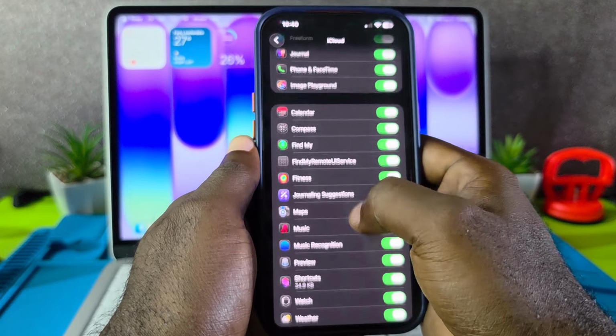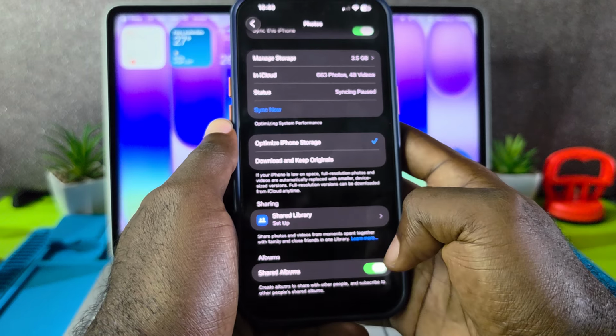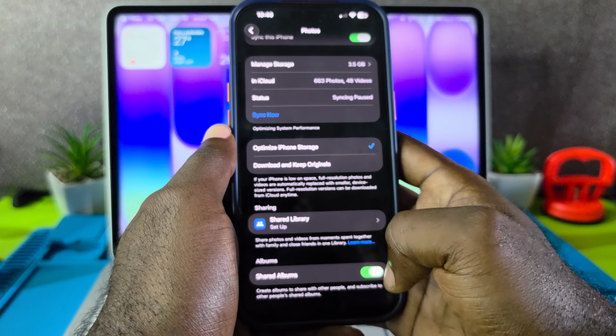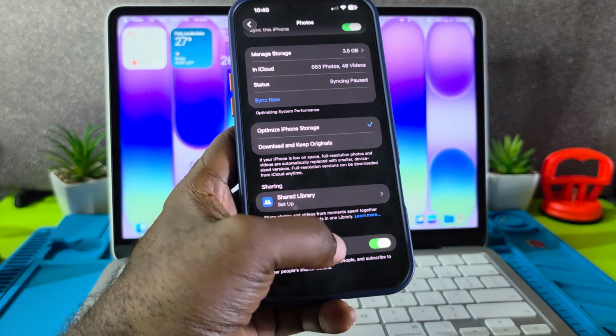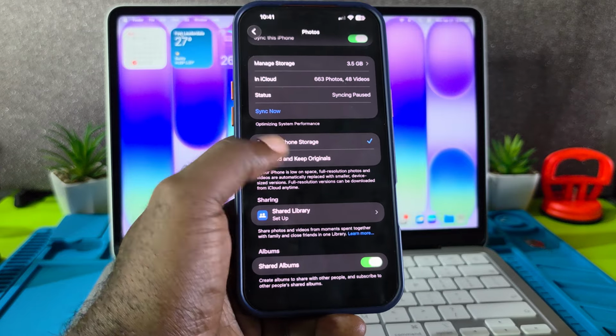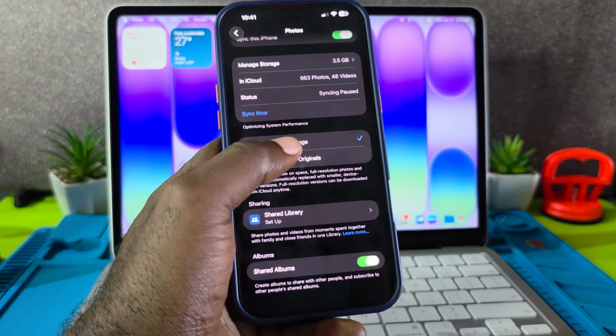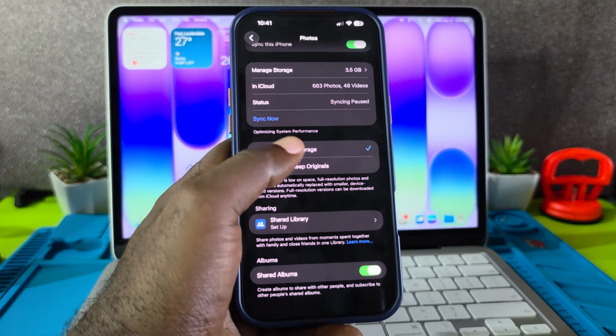You can also turn off other stuff related to the photos. You can go here and turn off shared albums, in case you have a particular album that you're sharing with somebody else. That's probably a part of a family plan, or of course, an album that you chose to share. Maybe you did a vacation with other family members and you're sharing a particular set of photos. You can turn those off as well if you're not going to use that feature, and you can customize.